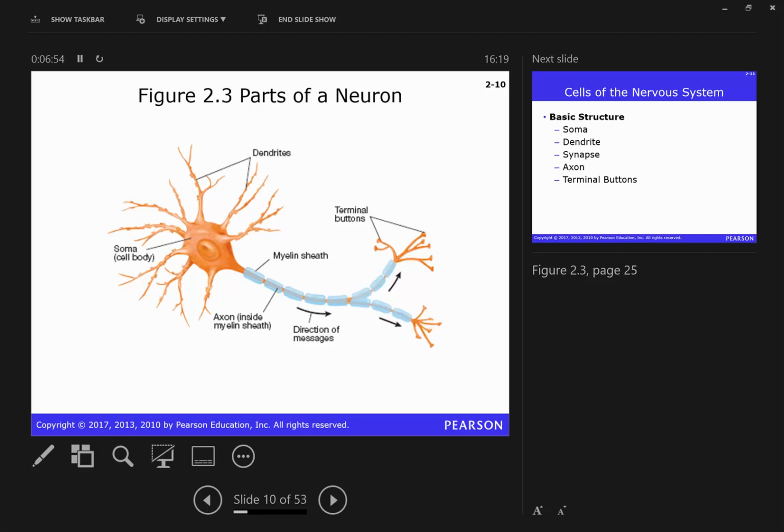When we think about a neuron, we want to think about it as having a special job. It's only really doing one thing. Its job is to collect a signal and make sure that signal travels to its destination. That's all it's doing. It's moving a signal from one place to another. We'll talk about the nature of that signal later, and how that signal is created in some detail. We're going to build on this, right, Cody? So just hang in there.